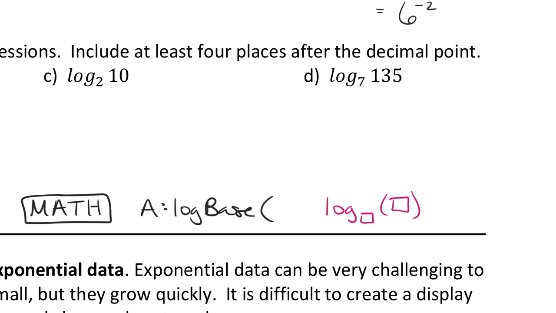Either way, if you do log base 2 of 10 in your calculator using the math and then log base, when we use the log base format on the calculator, we should get approximately 3.3219. Do you agree? And then if we do log base 7 of 125, again, you have to use the log base function. We should get approximately 2.5208.